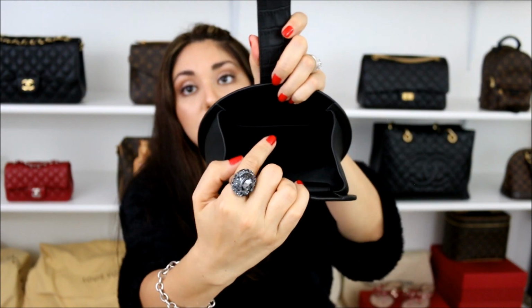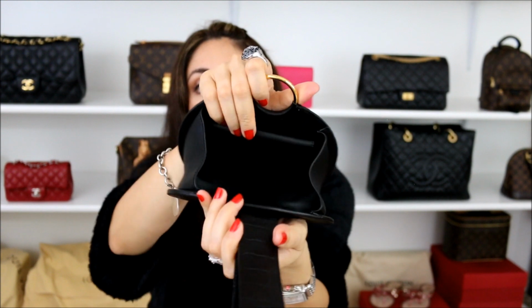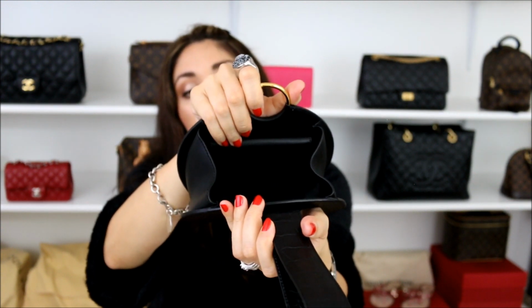Now, when I go to use this bag, I will be using this little slip pocket for my driver's license and using this little guy here for my credit cards or anything else that I need to carry with me. I love the fact that it has something built in. That way I can really end up maximizing my space even with a minimalist clutch like this one.